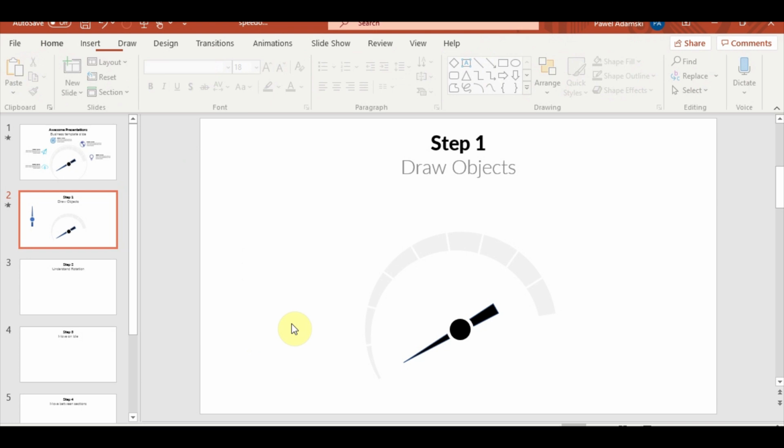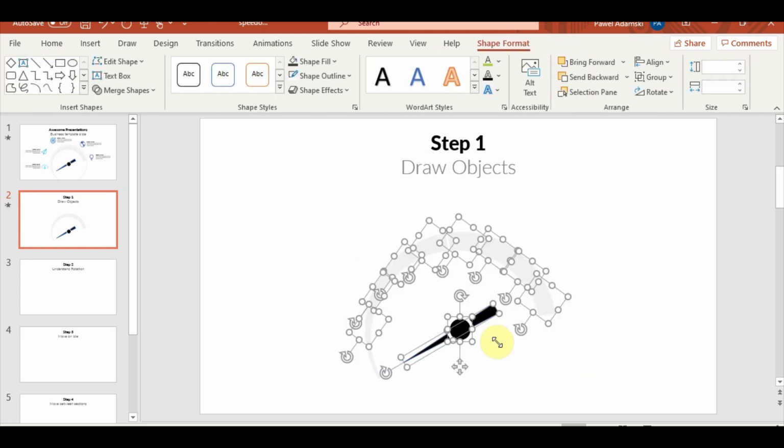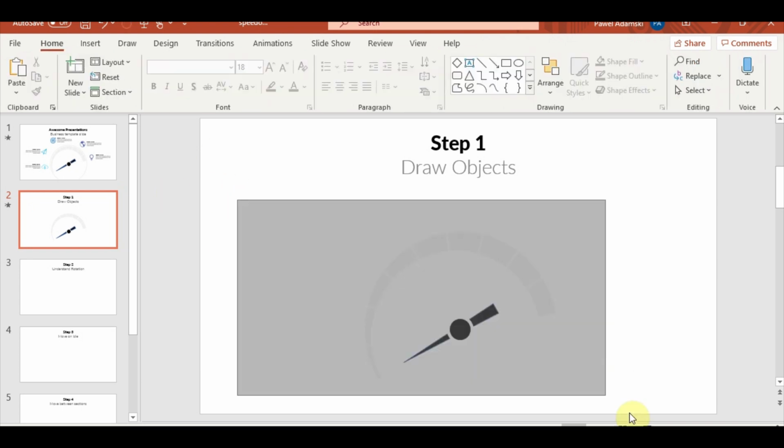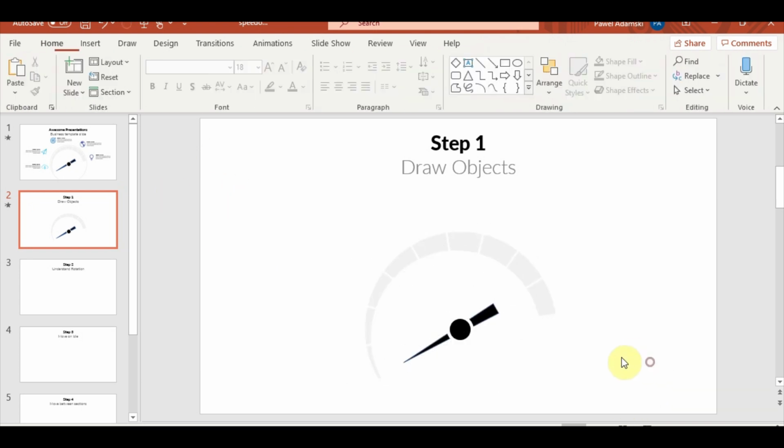So this is how we came up with those separate objects. You can see once I highlighted, every object is separate. It's quite straightforward and very simple to draw. You can choose the sizes of the sections on your own, or you can just follow what I did, where every section is the same size.